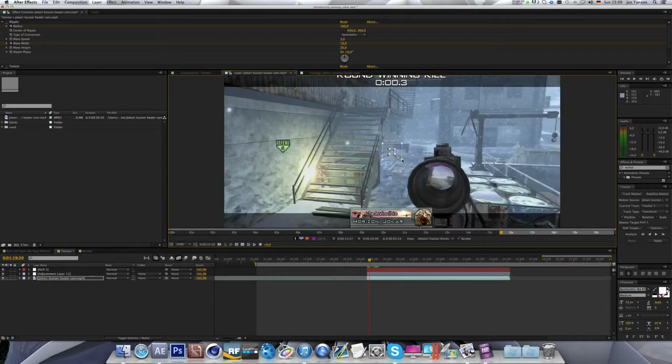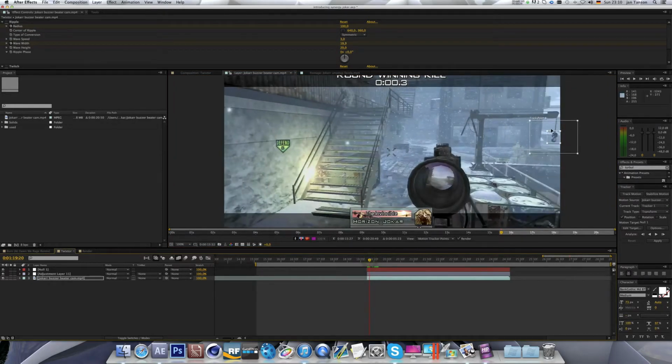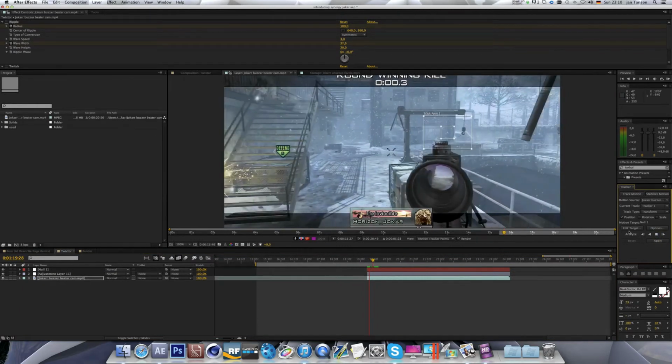So you just want to drag this anchor point right over here. What you want to do with this inner rectangle is put it on your target, which is this anchor point right here. And the outer one just shows where the anchor point is going to be in the next frame. So we know that it's going to be right over here, so that way it'll stay in here. Don't make it too small, otherwise it won't find the anchor. So right now we set it on the anchor. Then go over here, go to the Analyze option and click on Analyze Forward. It'll automatically track the anchor throughout the whole sequence.